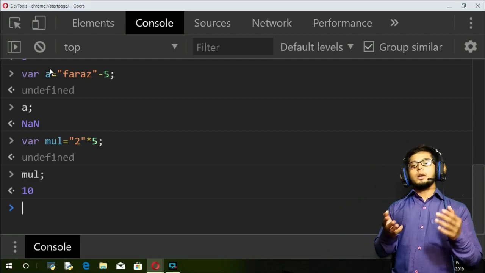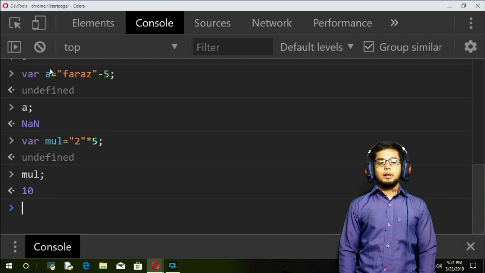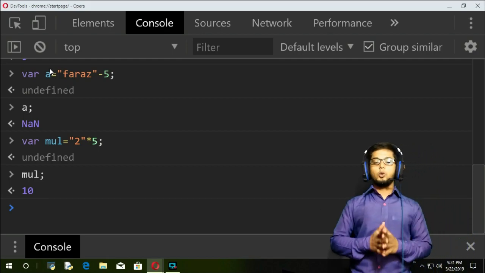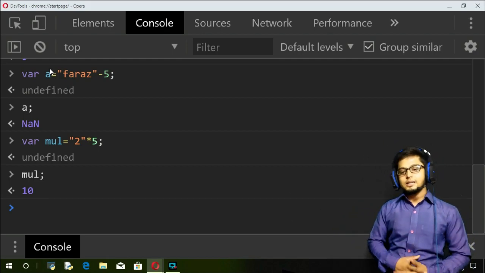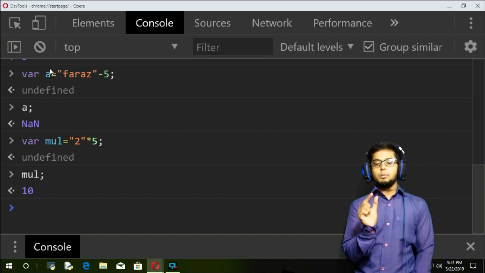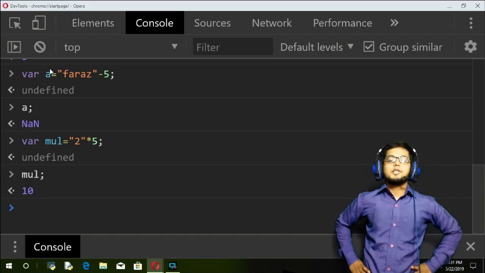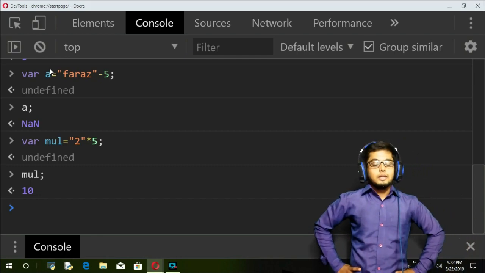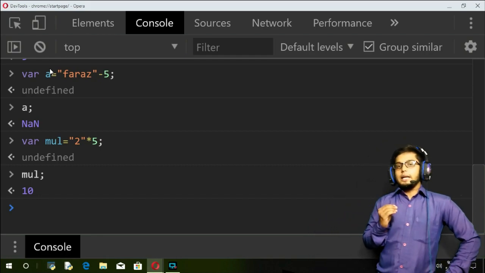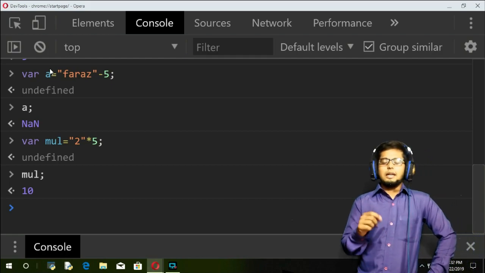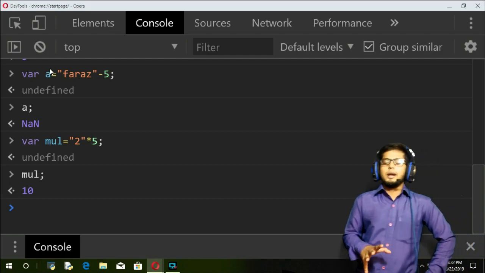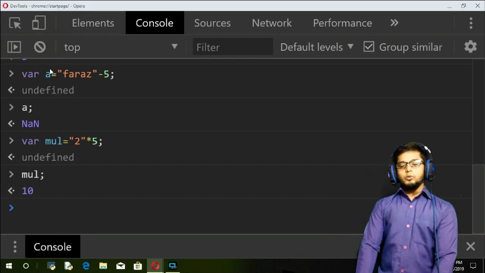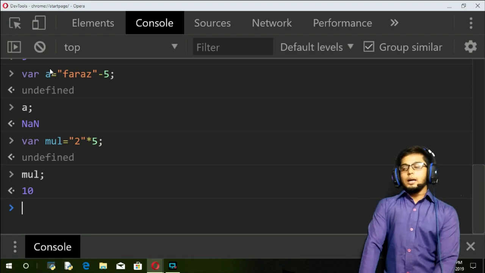Now the second operator is your multiplication operator, and it is a very simple operator. It's just going to multiply two numbers, and you've seen the recent case, like if you multiply a number and a string, it is going to convert that string if it is a number and do the respective operation. See, I know this video is a bit complicated, but you have to be patient and try to grasp each and every word of mine, so then only you'll understand these things.